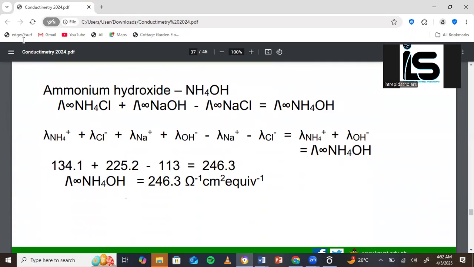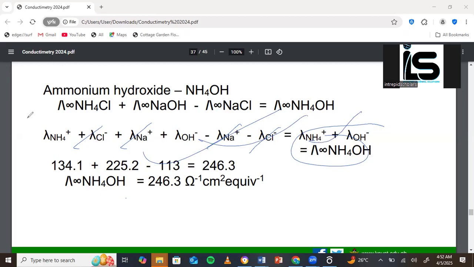If we separate them into their ions, you realize that the sodium here would remove the sodium here, the chlorine here will remove the chlorine here, so that we can get this. Now, this step is important because this is actually the step of Kohlrausch. So you follow these same steps when you are presenting your answer. By net, you just add the value for ammonium chloride to the value of sodium hydroxide and subtract that of the sodium chloride from it. That is that for that.